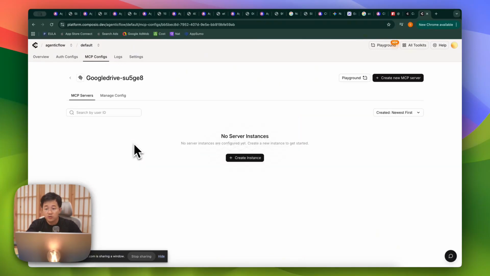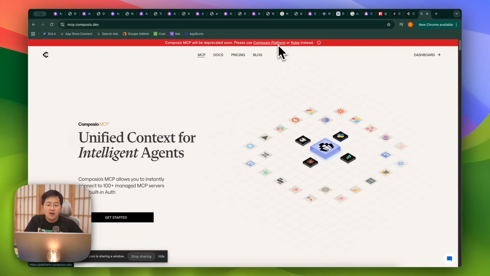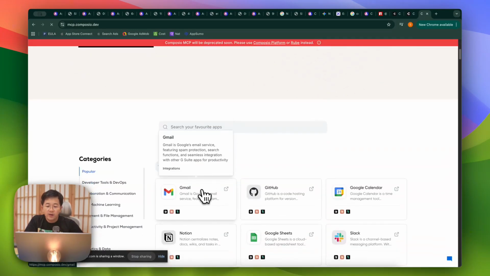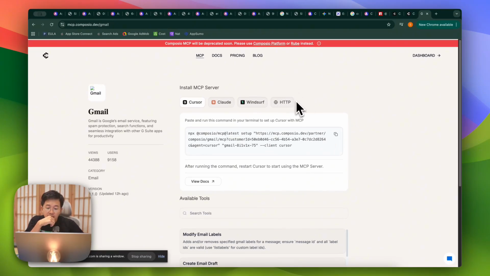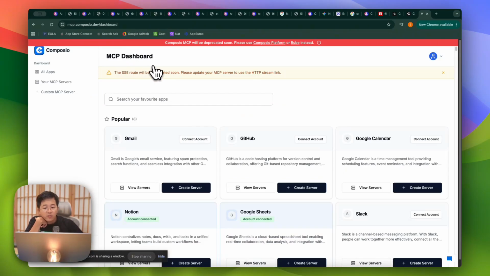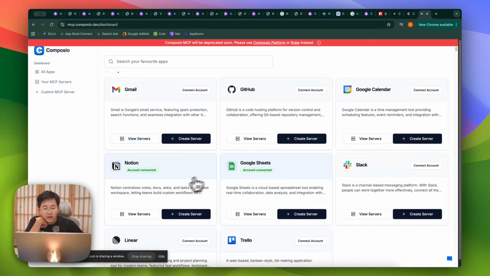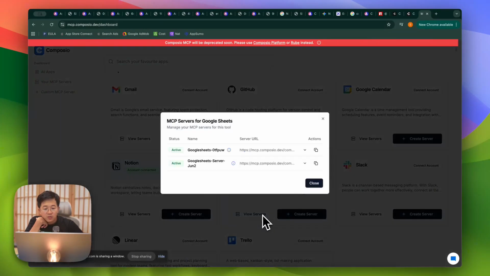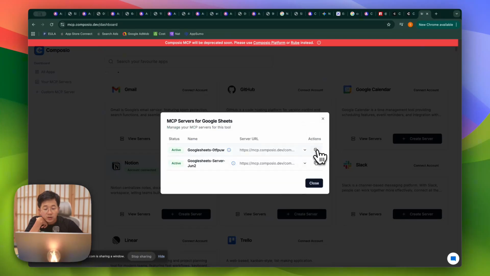Let me just go in Google Drive. I think before it was using mcp.composio.dev. It has changed quite a while compared to previously. Previously, we could copy an MCP server URL, which is this one. No, it's not this one. This is going to, yeah, this one. So before, you would go into mcp.composio.dev, connect, and then view the servers that you already have. Then you see the kinds of URLs you can copy. Okay, make sure that you are using this one.